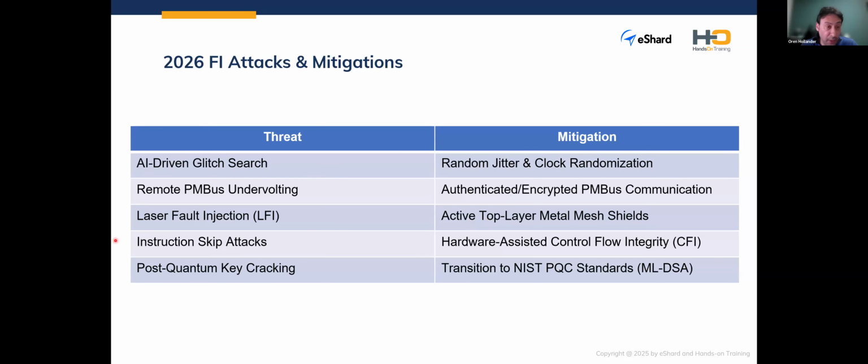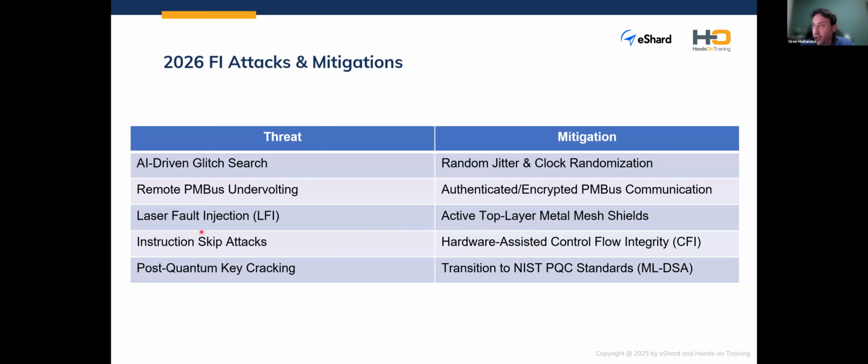This is now standard, by the way, in high security SoCs like the IDOTM X95 that I showed before. This is a thin, energized web of metal covering the sensitive parts of the die. So if a laser tries to penetrate it, or if a probe tries to mill it away, the circuit is broken. The hardware recognizes this as a fatal tamper event and immediately zeroizes or wipes your encryption keys before the attacker can even begin their glitching sequence.